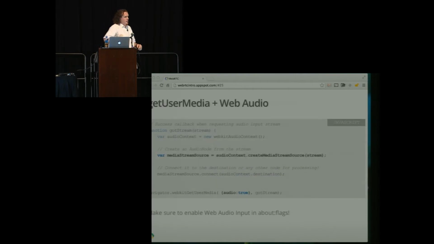Now, anybody who has heard me speak before probably knows I love audio stuff. You can actually do this in the same way to get access to the bits for web audio. So you can get access to a microphone input or any actual audio input that's plugged onto your computer. You can use it to get access to that and pipe the bits into web audio, from where you can do pretty much anything that you want.